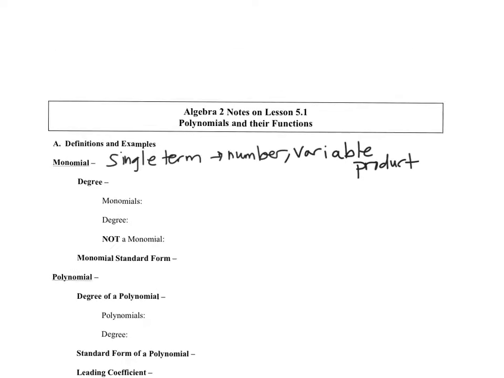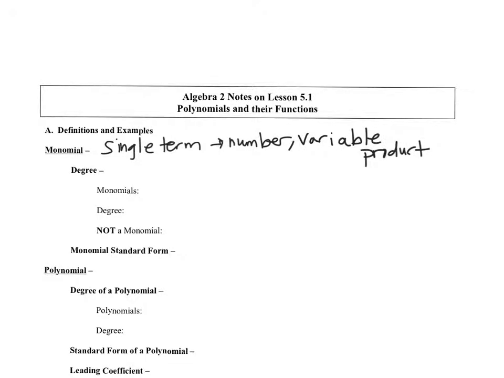So a monomial looks like this: Ax to the n power. And n is going to be a counting number. Do you remember what counting numbers are? We learned what types of numbers there are in the first day of school, so that was a long time ago. Counting numbers are like if you were going to start counting off people, you would start with 1, 2, 3, 4. So n is going to be 1, 2, 3, 4, not negatives, not fractions, not decimals.